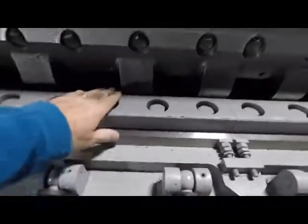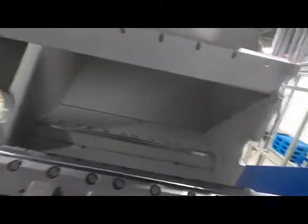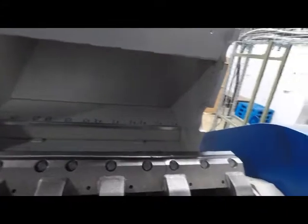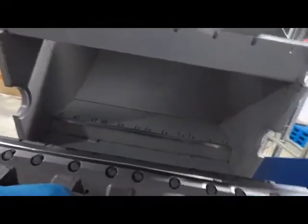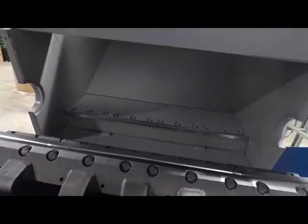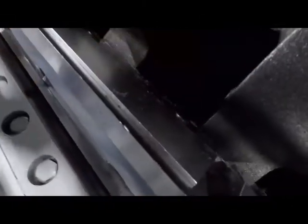This is your first stator knife, or bed knife for some people. Your second stator knife or bed knife is in the back. And this knife across here is what we call a block knife, which acts as basically a third bed knife on the unit. What's critical about these units, and interesting, is that the bolts actually go through the rotor onto the knife, and then hold back here in the back.